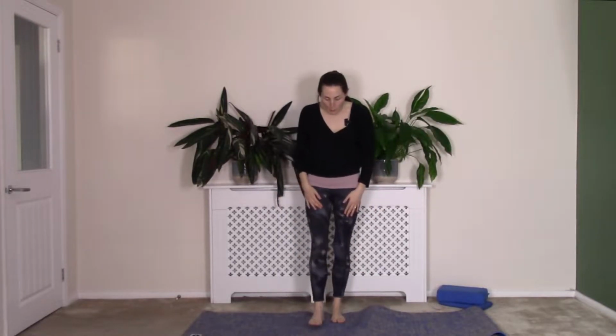Good. Last couple. Reach up on those toes. Bend the knees, lower the feet and down. One more time. Reaching up on those toes. Bend the knees, lower the feet and floating down. Well done. Okay, so we're going to bring one leg in front.